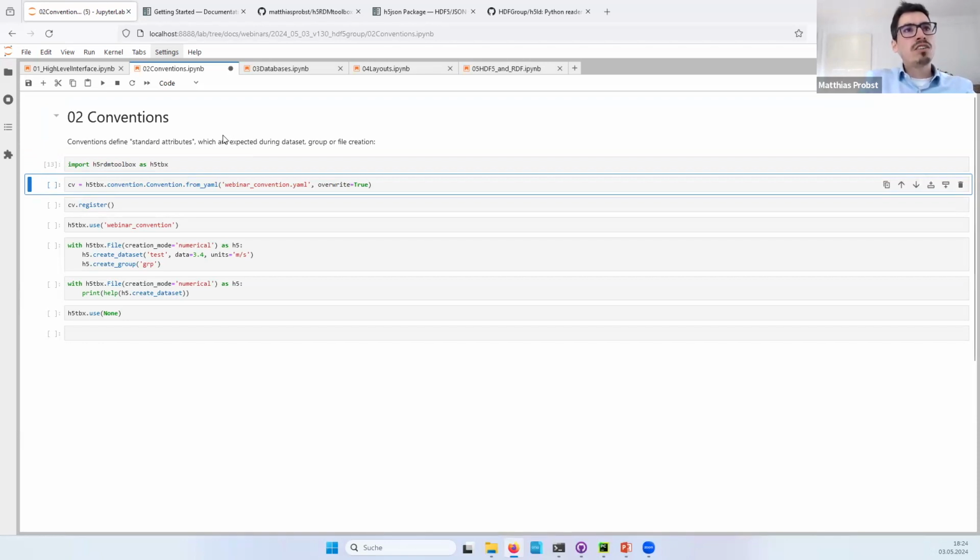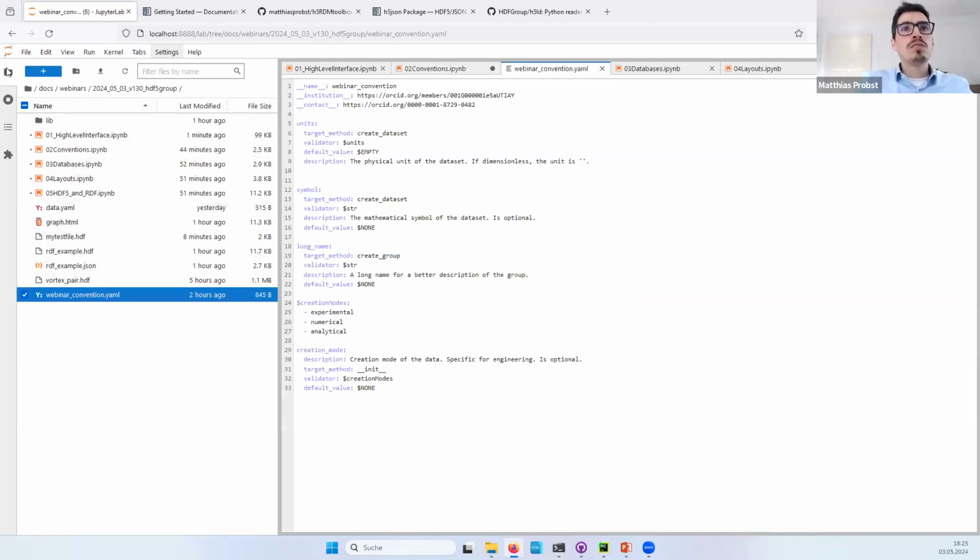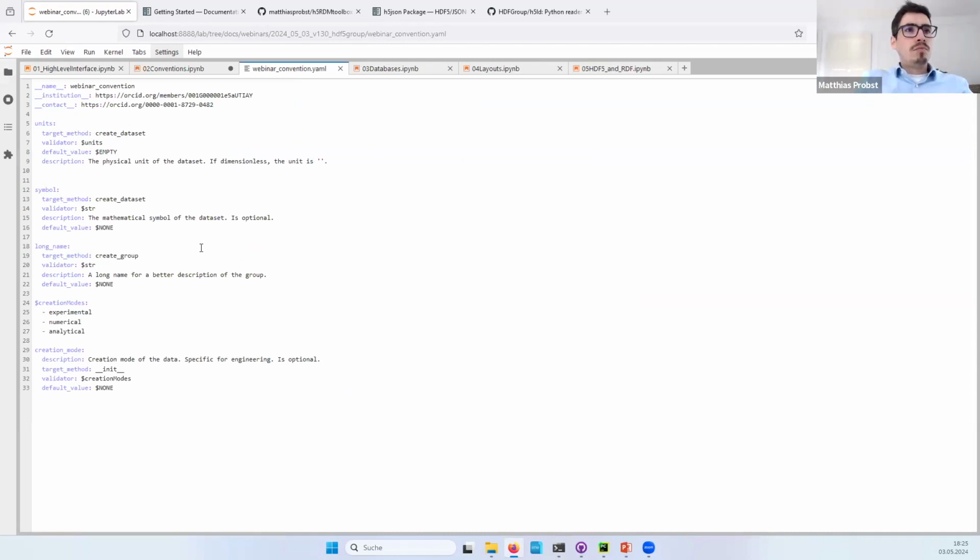Currently, I design conventions in YAML files, which is just a text file with a certain syntax. Let's open one. It's not needed to really understand every line here. I refer to the documentation. So there's some header information about how we want to name this convention.